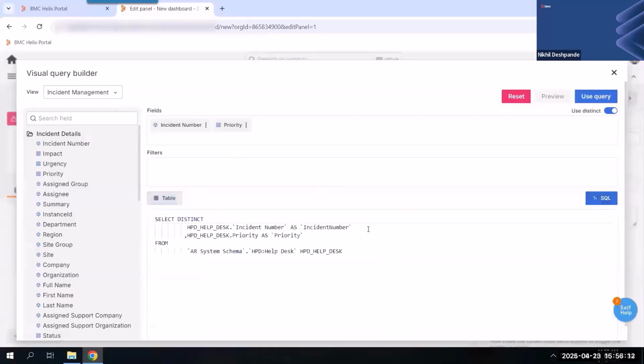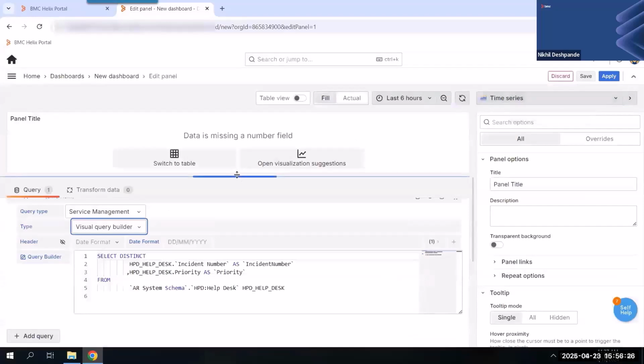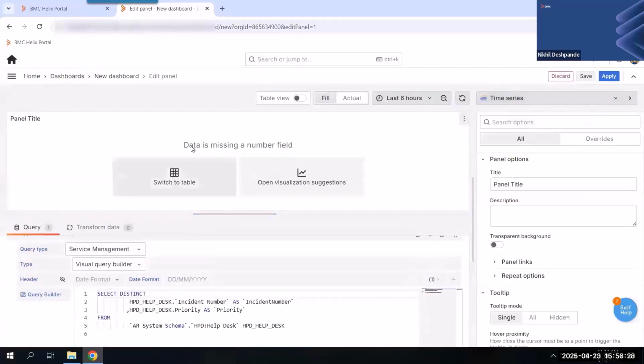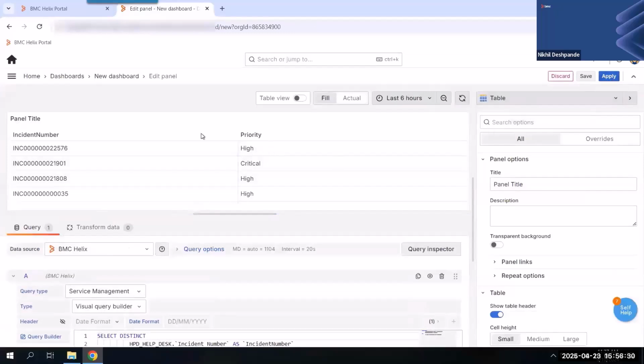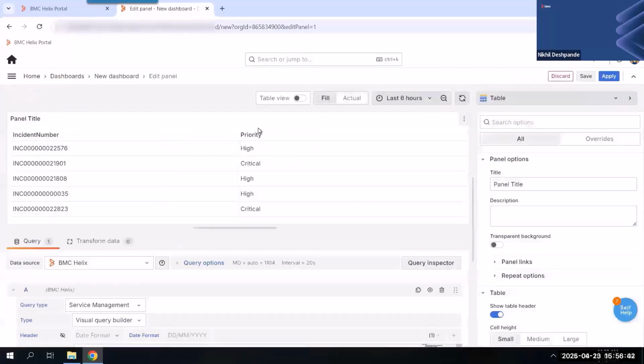If I want to see what query is being generated at the backend, I can click on SQL and it will show. If I click on use query, my panel is ready. I can click on apply and save this dashboard. That way my simple panel is ready. I don't need to write SQL here. I can simply use this drag and drop functionality to create a report.